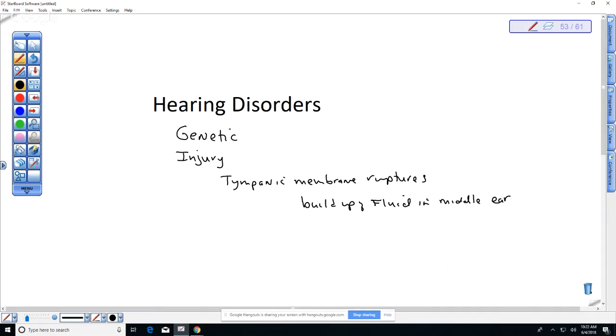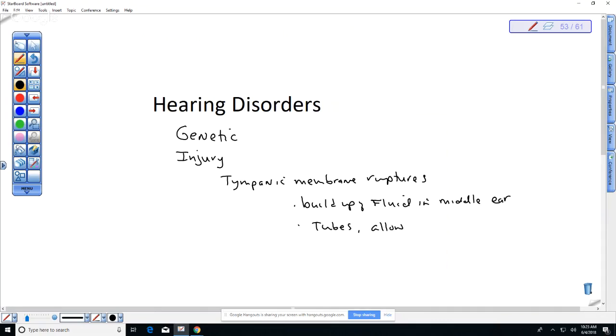And so my nephew, for example, when he was a little kid, had chronic middle ear infections. And when he went up in the airplane, he was not able to equilibrate using his eustachian tube, or his pharyngotympanic tube. And so his eardrum ruptured and a bunch of this green stuff came out. So there's a lot of controversy right now over whether or not tubes are a good idea. So if you can put in tubes that allow the fluid to drain.